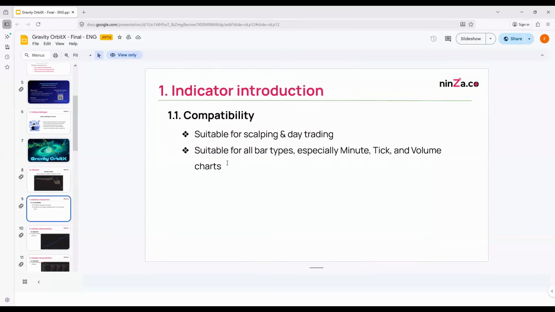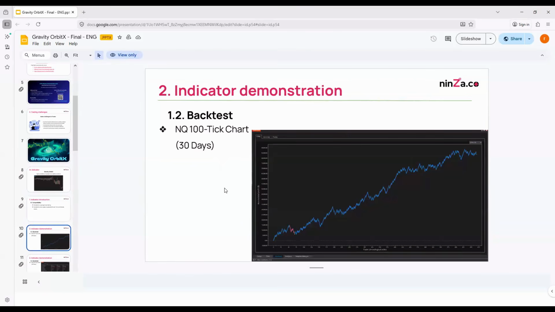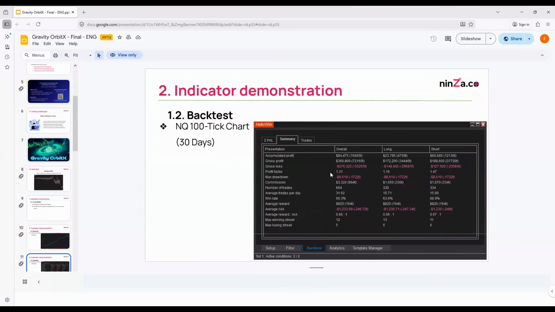Depending on the time frame you use, it could be just a quick scalping tool, or if you use it on larger time frames, you can actually get pretty decent moves, as we will see shortly. There are studies made by NINZA backtesting. This is the NASDAQ on a 100 tick. Obviously, great performance, but you've also got to look at the drawdown. Got to take a look at everything.